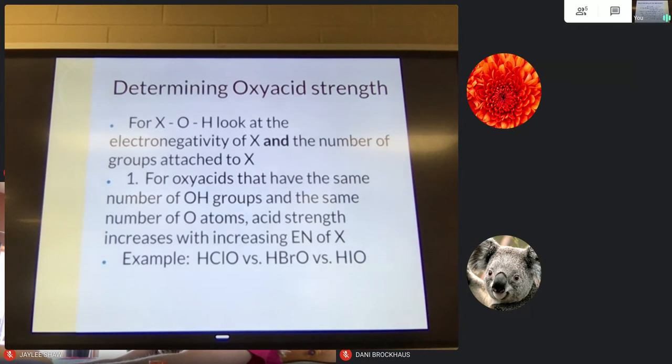Okay, so here's an example. We've got HClO, HBrO, and HIO. The question is, which of these three acids is the strongest out of the weak acids? Well, you could look at Appendix D in the back of the book, and it says out of those three, the HClO is 3 times 10 to the negative 8th. The HBrO is not even in here, so I guess we're screwed on that deal, right?